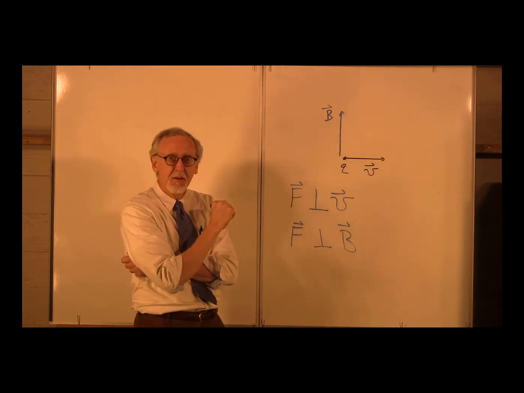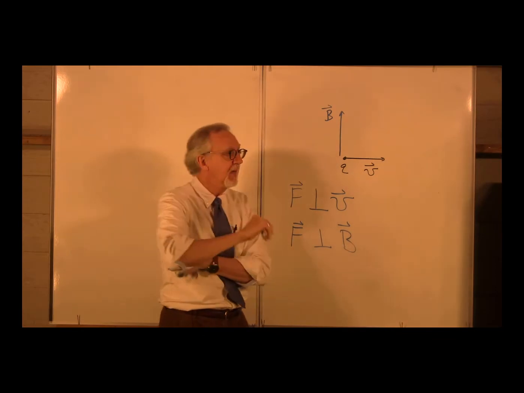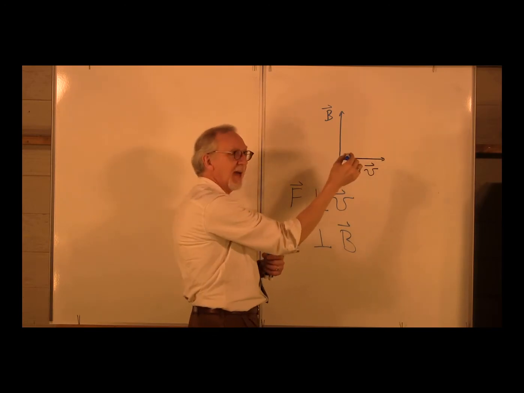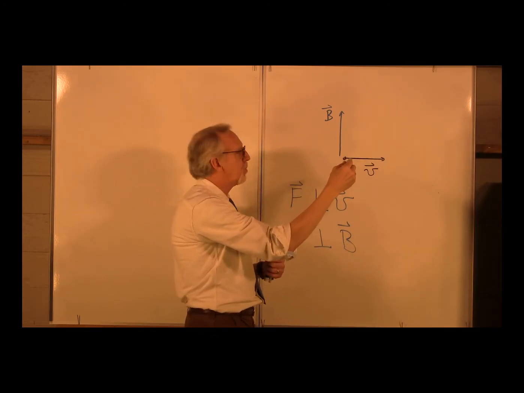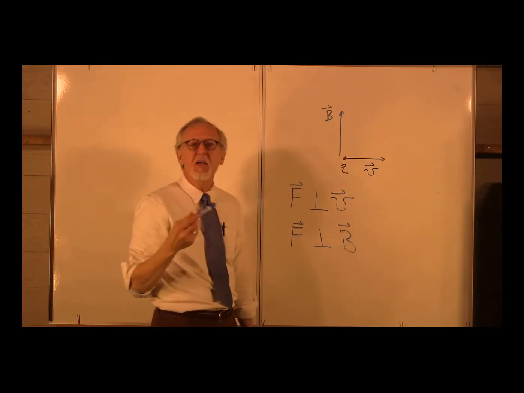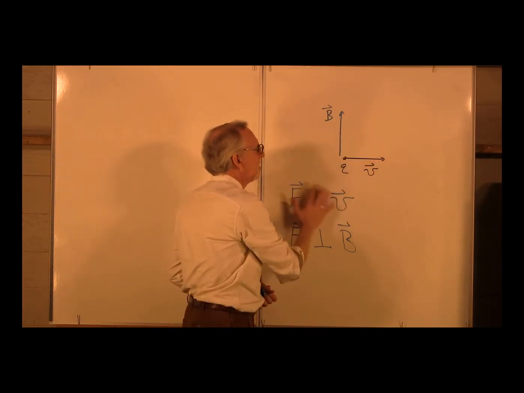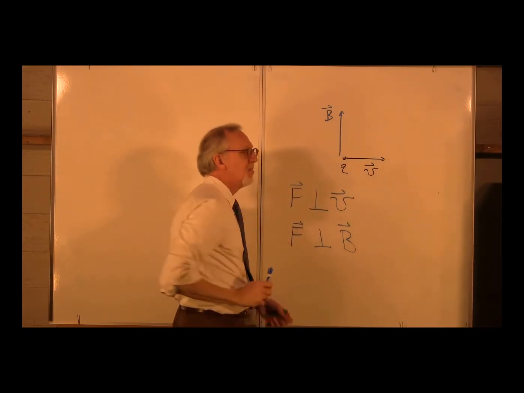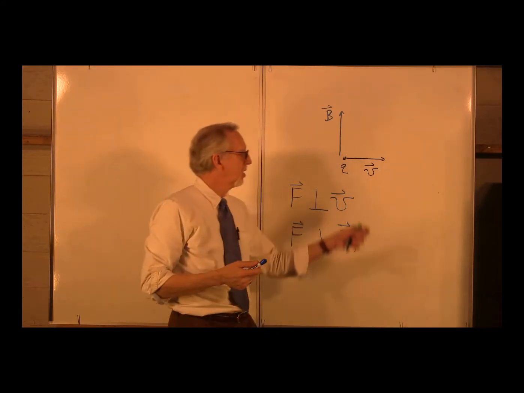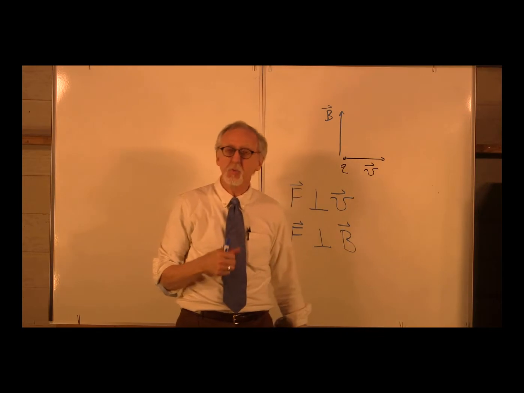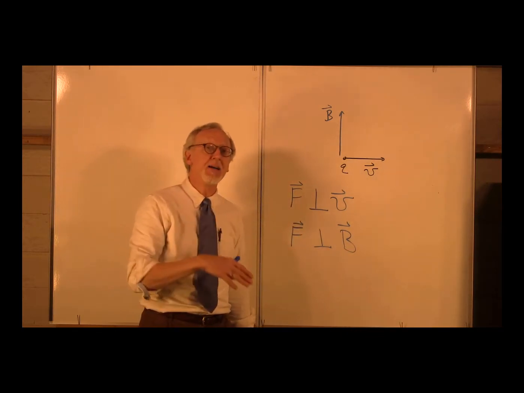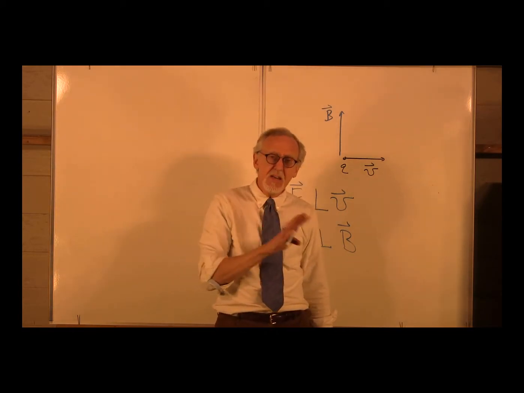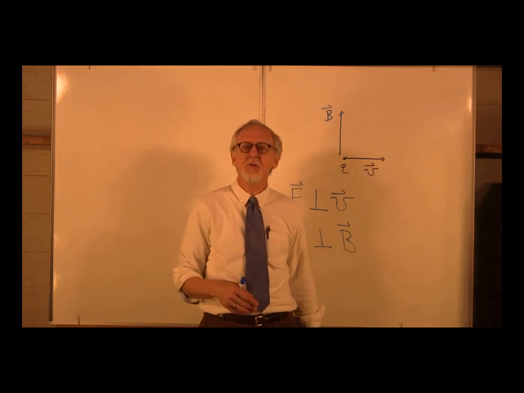What direction is it? Well, there are two possibilities. Either out of the board, perpendicular to the board, coming out, or perpendicular to the board, going in. There is no direction within the plane of the board, this way or that way or this way or that way, that is going to be perpendicular to both the x direction and the y direction. We have to go in the z direction or the minus z direction, either out of the board or into the board. To indicate those directions, from now on, I'm going to introduce two more symbols.